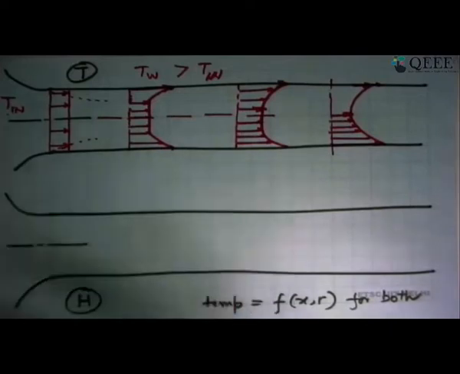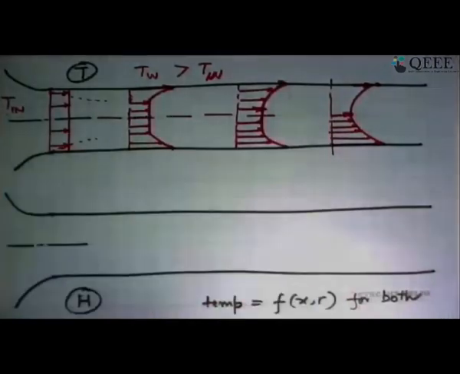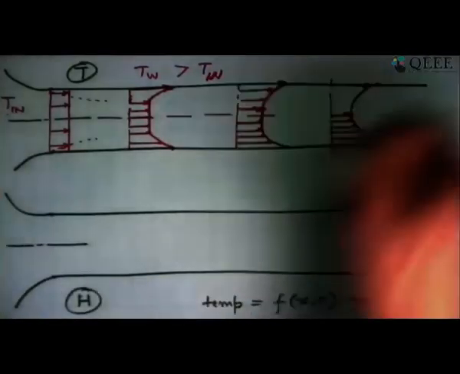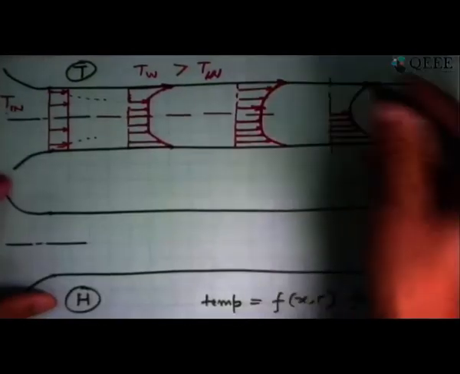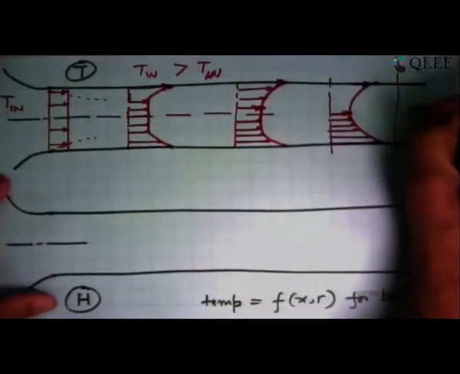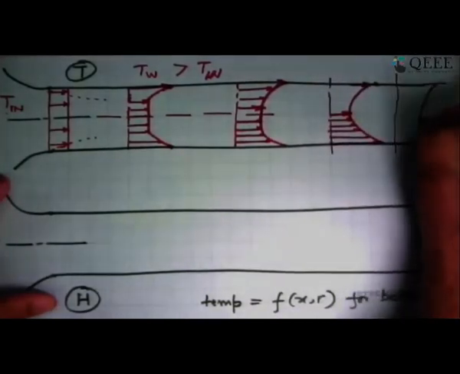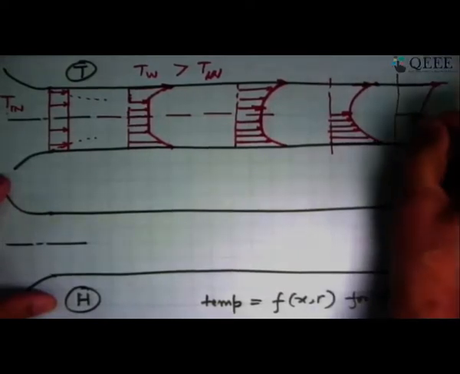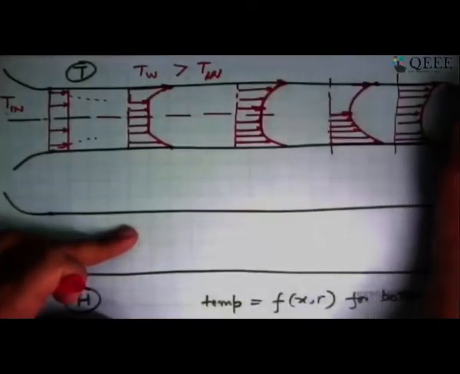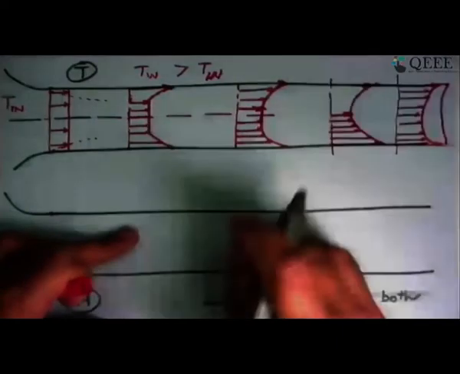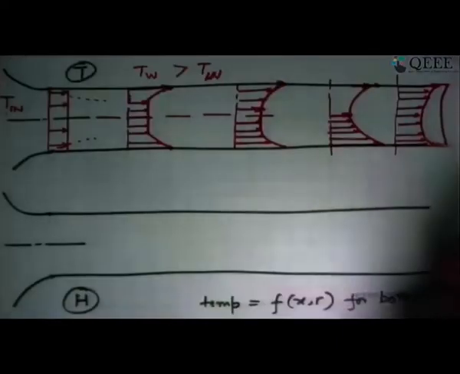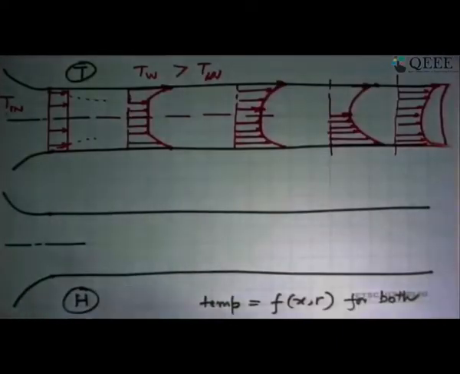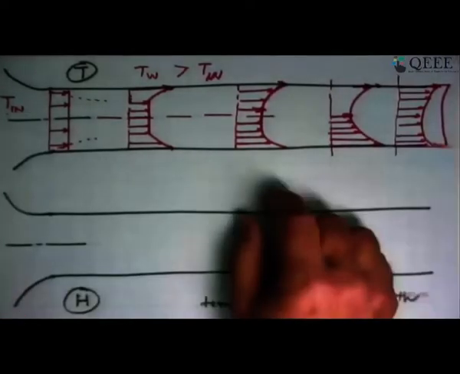In the case of velocity, we saw that the profile did not change. Now let's see what happens in this case. Because more energy is coming in, all of this will begin to get heated up. And so what we will have here is a temperature profile which is like that, the wall temperature remaining the same, but the center temperature will now begin to increase. And if it is infinitely long, slowly this curvature will become less and less, and the profile will become flatter and flatter. So what this entire picture tells us is that unlike the velocity profile, the temperature profile never becomes constant. It keeps changing along the length of the tube.